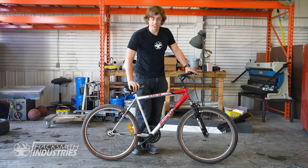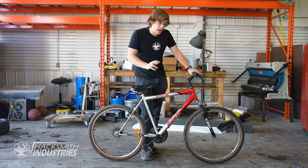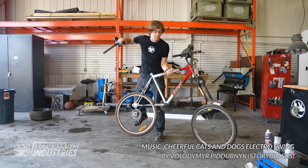Riding this thing backwards is about as hard as I expected, so I definitely need more practice. And what would really help with more practice is if it had a cooler paint job. So let's just strip it down and then we'll go do that.